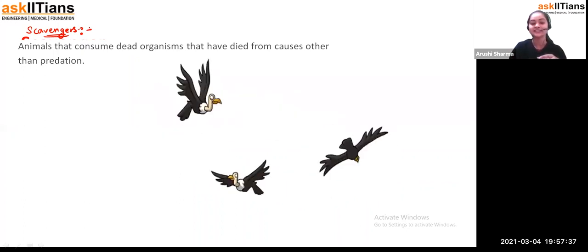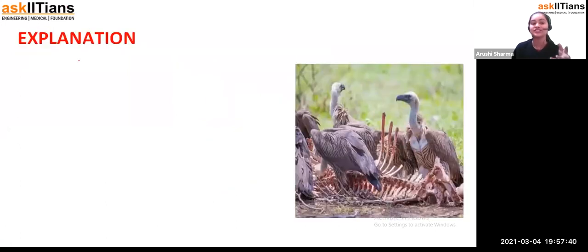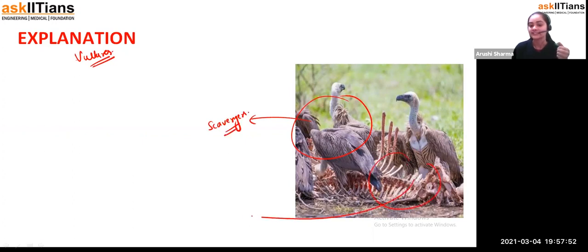Fine. So you can see here, students, vultures can be examples of scavengers. You can see here that these are the kind of scavengers, and they are consuming this dead organism. From the skeleton part only, if you observe, it is a kind of skeleton of an animal which is big in size. It's not a very small animal. If you see from the skeleton, you can imagine that the size of that animal is somewhat big. So they are feeding over that dead organism because they are used to it.